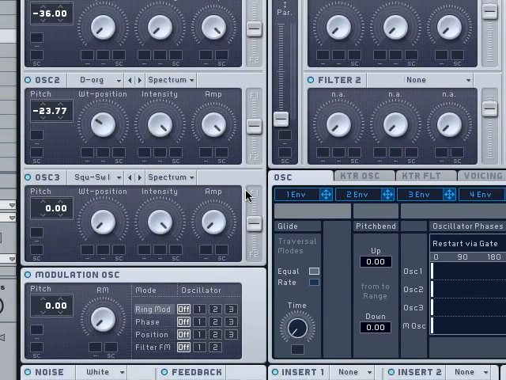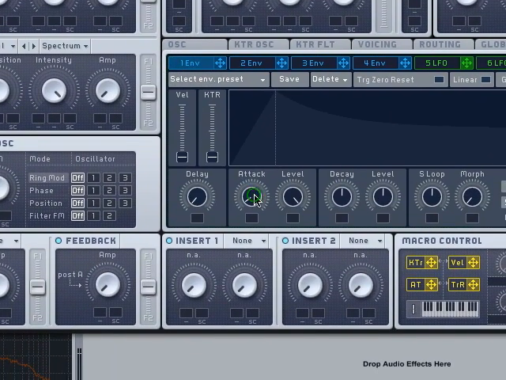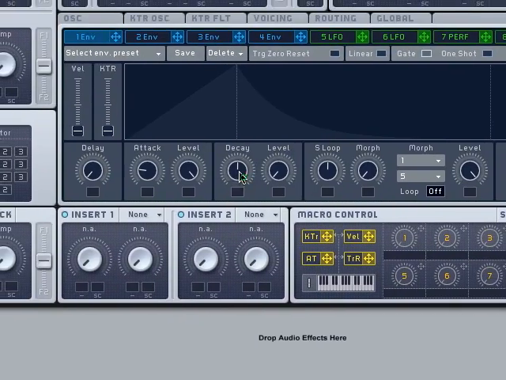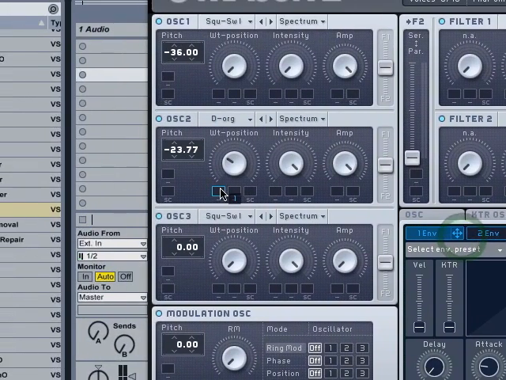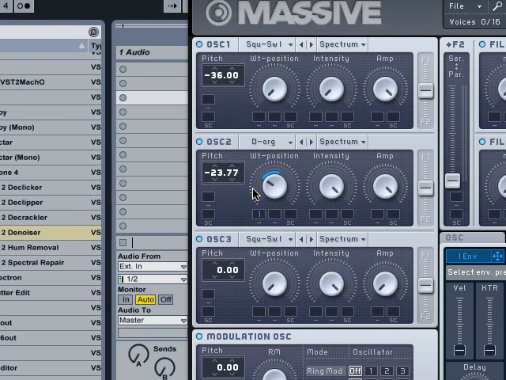Yeah, so if you want to add more modulation, I'll give an example. So envelope 1, let's whack the attack up, level down, decay up a bit, just so we can hear what's going on. Click, click, drag. Now let's hear weird stuff going on.